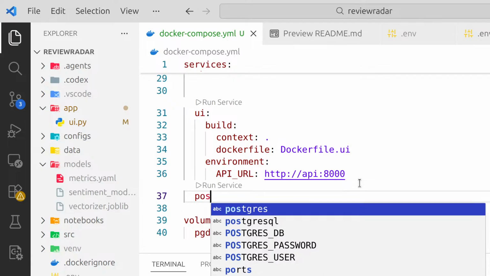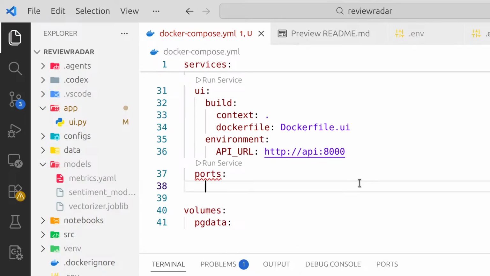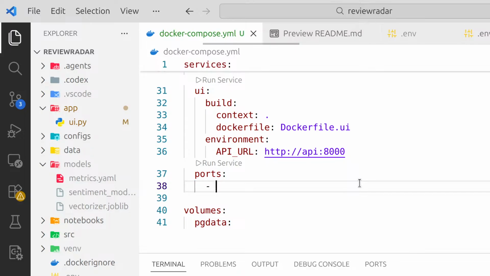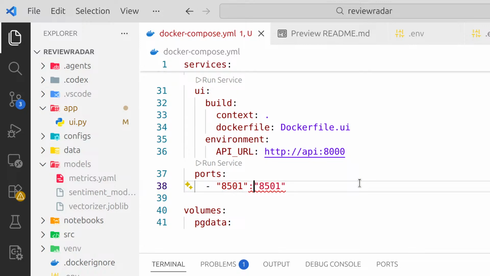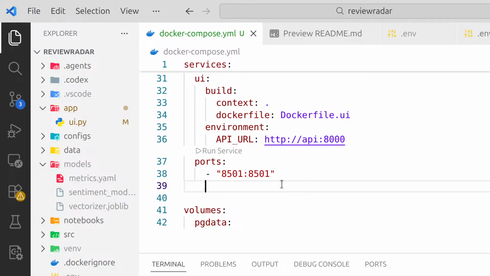Ports is like this, right? 8501 and 8501 here also, like this, right guys? Not like this, I think, like this, right? And at the end we will have this.